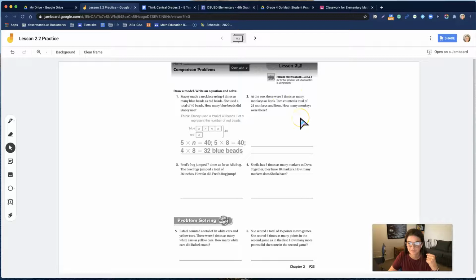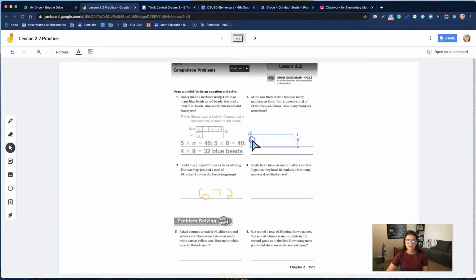So once this opens for them, this is a more difficult topic here. They can use any of these tools over here to write. So they can use a pen tool to write their answer if they want. I'm not going to read or do any of this math, all right? So they can write their answer, 672, with the pen tool. Or this is what everyone's been asking: how can my kids type onto the PDF? This is it. It's in Jamboard. So here we go. At the zoo, there were 3 times a minute. How many monkeys were there? There were, again, I'm not reading the question, 873 monkeys.